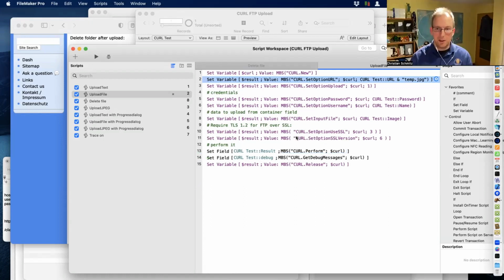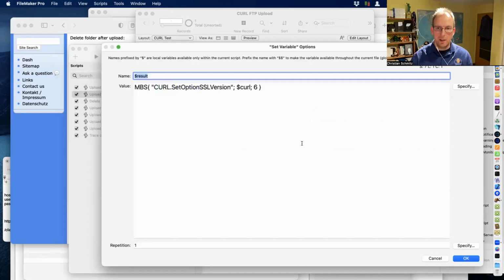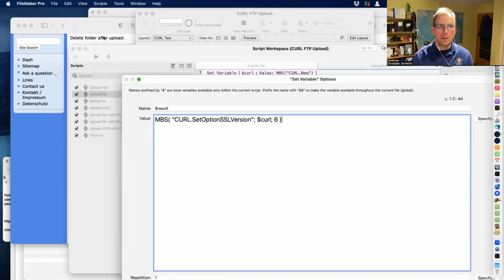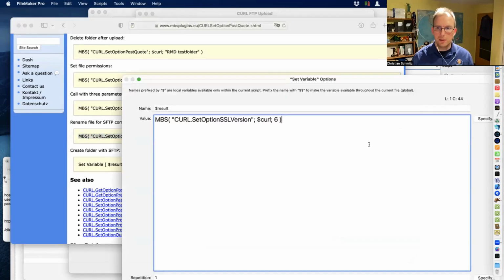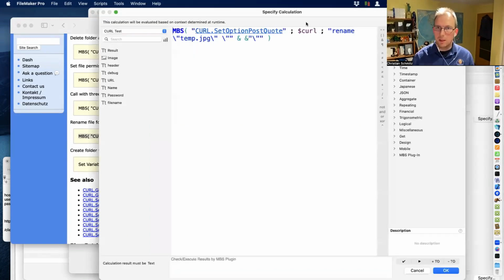But on the successful upload, we want to have our actual file name. So we would change here to use a rename command to say old name is temp JPEG. A new name is now the quoted file name. Oh, I need to go here to get the auto completion from FileMaker.